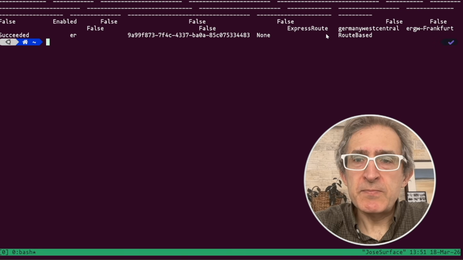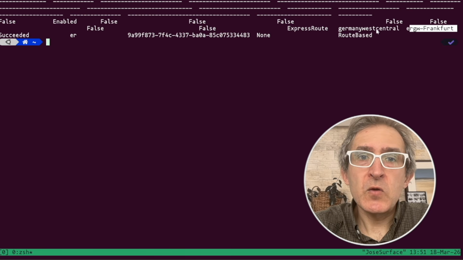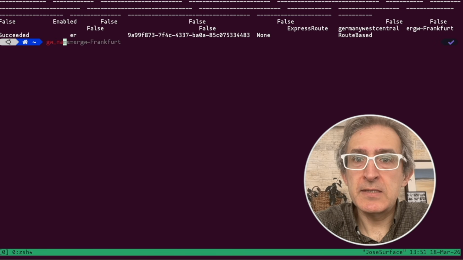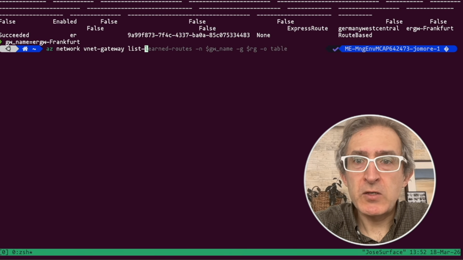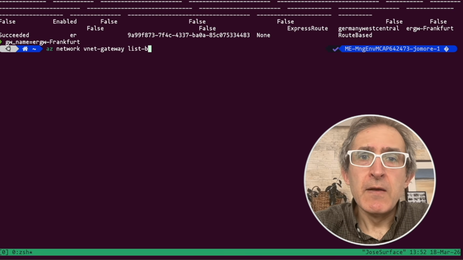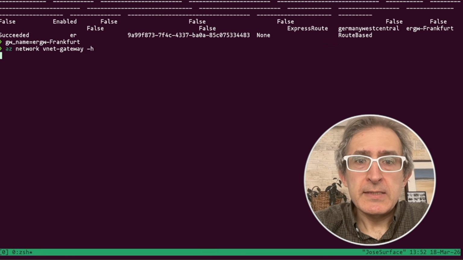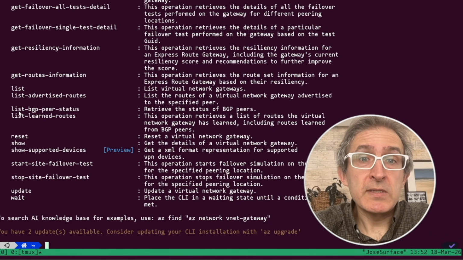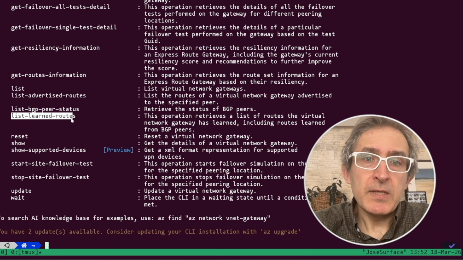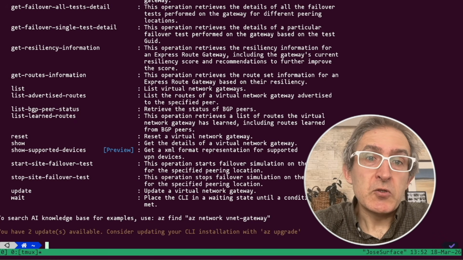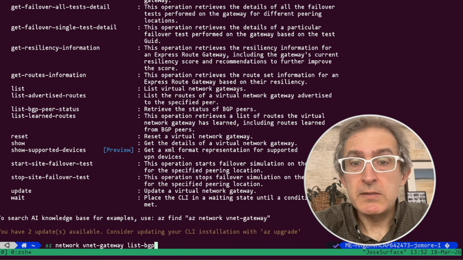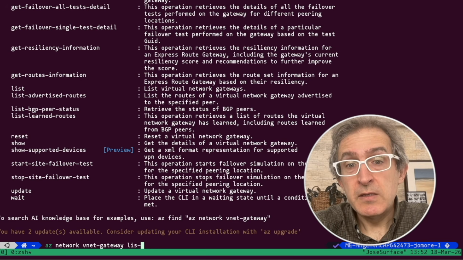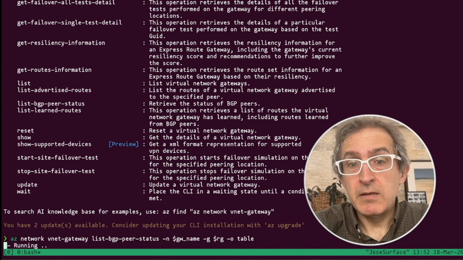You can also inspect the gateway routes with the CLI, with the command line interface. In this case, the command I issued lists the existing gateways. You can see the name there. I assign the name to a variable, again, so that I can reuse my commands. And first I will start listing the potential options that you can use in these commands. You can see here useful commands such as the BGP neighbors or peer status and the learned and advertised routes. We can start with the BGP neighbors. And since the connection is not provisioned yet, we shouldn't see anything yet.